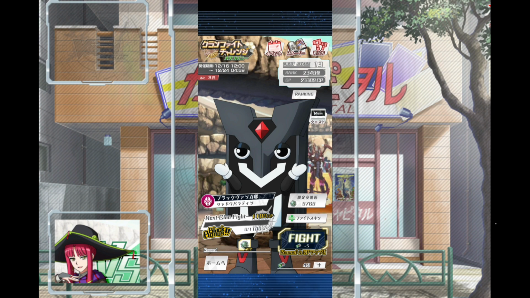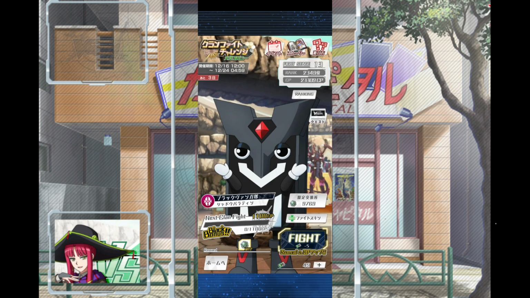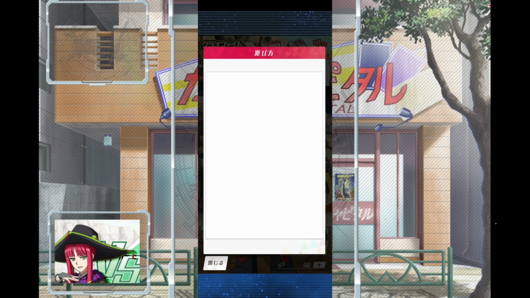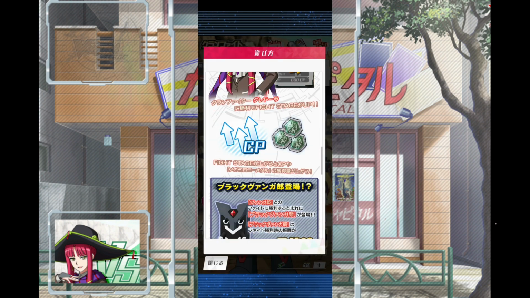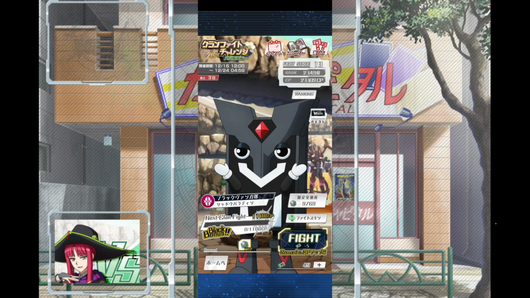Oh, I want to mention, I forgot to mention one thing actually. Black Vanguard. If you fight Black Vanguard, you get, what was it? I think it was 3 times the amount of points. No, I'm sorry, not 3 times. I think it was 1.5 times more. Let me check it out actually because you get a bonus. Oh yeah, it was 3 times. If you win against Black Vanguard, you get 3 times the amount of rewards. So this here 702. You'll get 702 times 3.